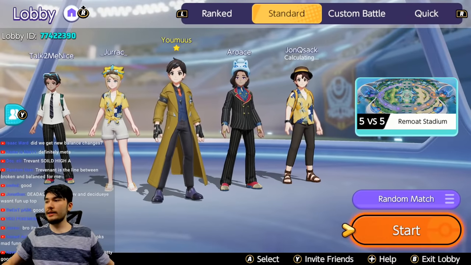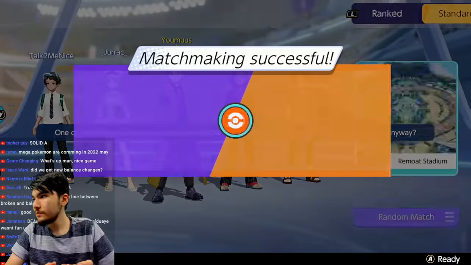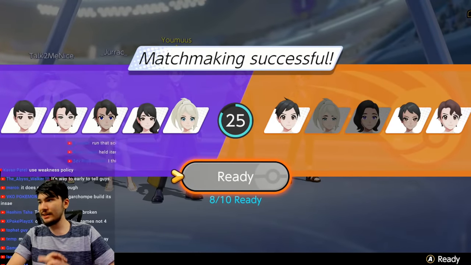If they add popular legendaries, they're going to add Mewtwo for sure, bro. Mewtwo is like the most popular legendary. Solid A? I think Solid A is fair.